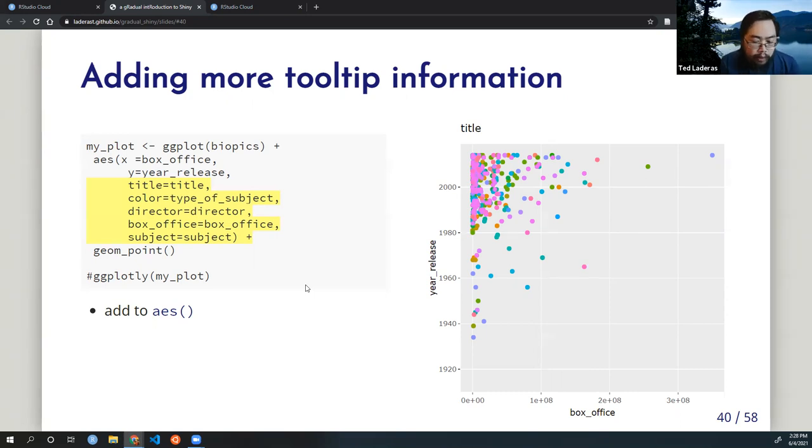Oh, okay, great question, Avril. ggplotly is a function that lives in the plotly package. What it does is it takes a ggplot and transforms it into a plotly object. So you don't need to use the plotly code. If you've ever used plotly, it's plot underscore ly, and then you pass in all of the function names and things like that. This lets you skip that step of having to learn a brand new way to write your plotting code. Does that answer your question? Okay, great.